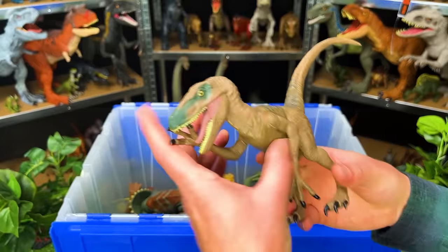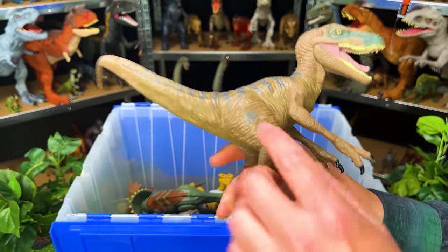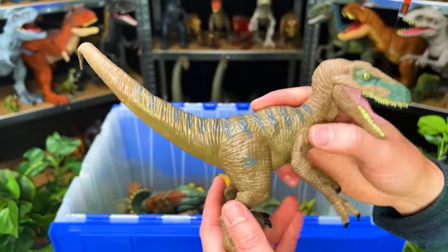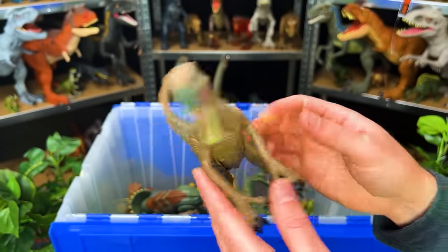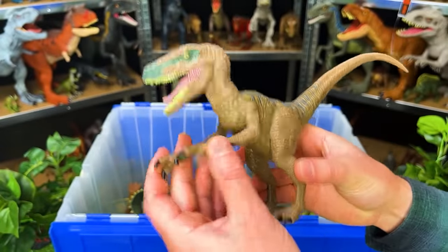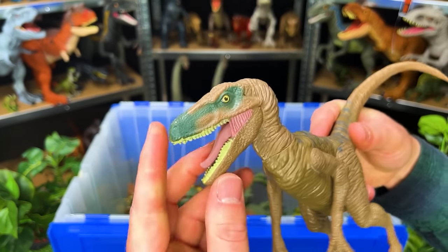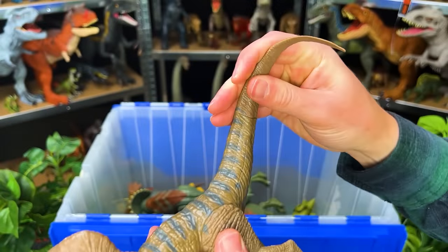Here we've got a gigantic velociraptor. This is from the old Jurassic World toy line, and it is a light brown color with gray striping on the top. And there's not that many parts of this dinosaur that can move. You can move the legs and the arms, but you can't open and close its mouth or move the tail at all either.